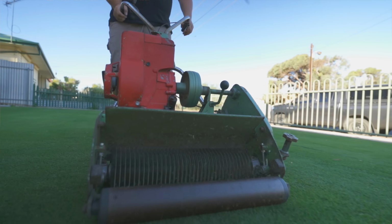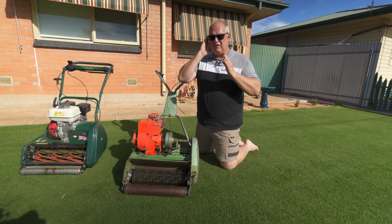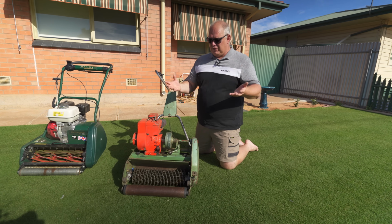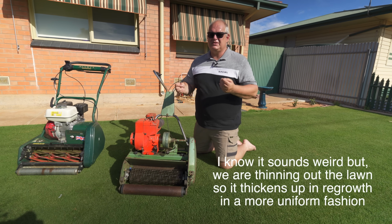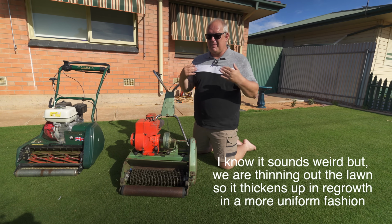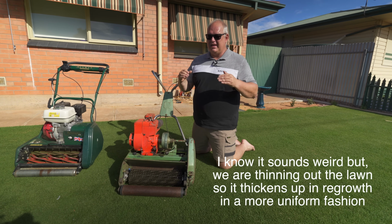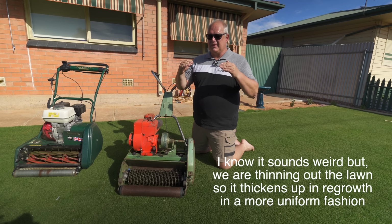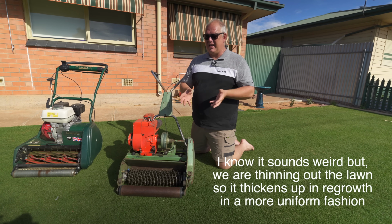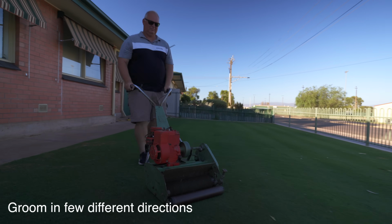But it'll also make growing points in the top of the plant, which is the crown. So why are we doing this? We're thinning out the grass to maintain a low cut, and then creating more growing points at the top of the plant so that it thickens up and is a bit more uniform. And it's really easy on the lawn as well.